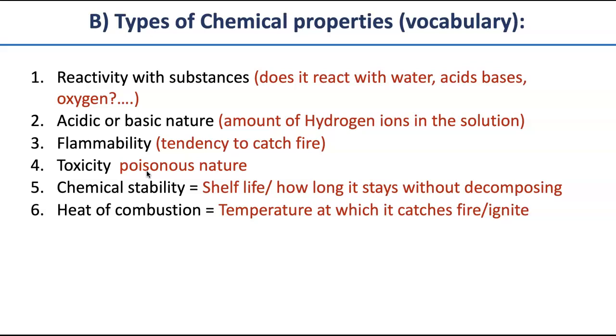Chemical stability. When you buy fish, meat, or any kind of canned goods or any type of food, there is an expiration date, right? That means after that day, things are going to decompose and not have the same freshness or taste. Some things might even become toxic. So this is called shelf life.